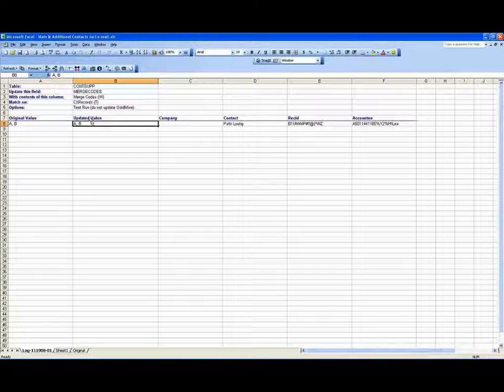So here I can actually make a modification to what it would look like. I could add a space, and that would allow me to transfer that information in. And if I had 10 or 100 of these here, I would basically want to use my Excel knowledge to add a space before all of the values before I transferred that back into Goldmine. Does that make sense? Everybody good with that? Yeah.